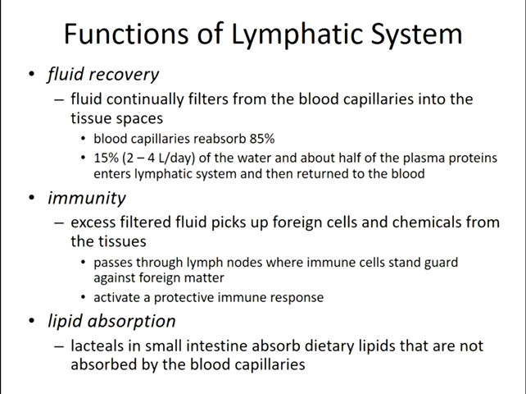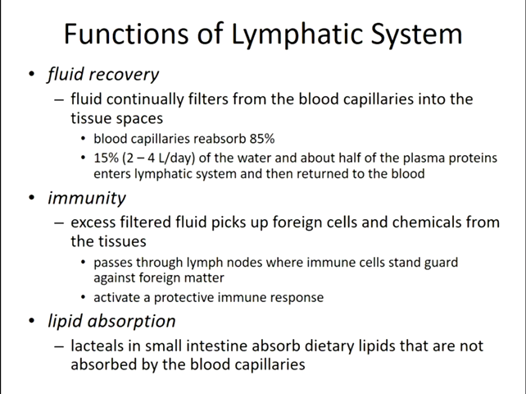The lymphatic system also plays an important role in immunity. While it's clearing out the fluids in the lymphatic vessels, it's going to monitor for foreign cells. It's going to monitor for chemicals from the tissues that indicate that maybe that tissue is inflamed or it's breaking down or it's damaged. You also have specific organs of the lymphatic system that are monitoring not only the blood and the fluids, but also the digestive tract and the respiratory system, in order to help create and monitor an effective and quick immune response.